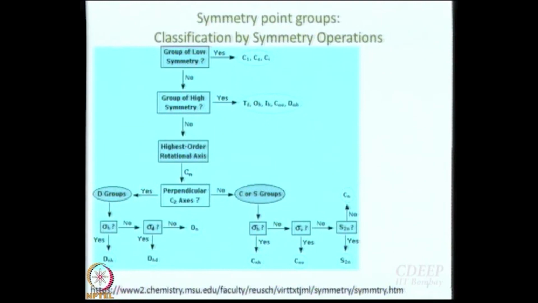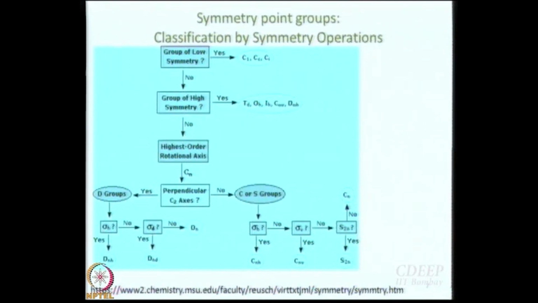For benzene, for example, what is the principal axis of symmetry? C6. Benzene is not a good example actually. What about the chair form of cyclohexane? What is the principal axis of symmetry? C3. Do you have S6? S6 we just showed. S6 is there. So that is the kind of question you ask here. No other plane is there, let us say. That is not true for cyclohexane. But suppose there is no plane of symmetry, nothing. Then you ask, is there S2n? If S2n is there, then you actually call it S2n.